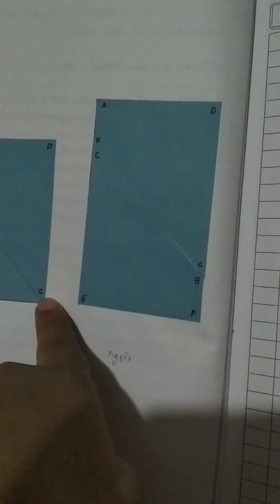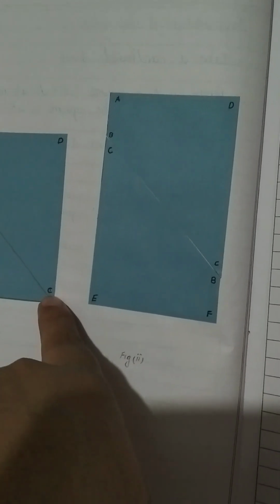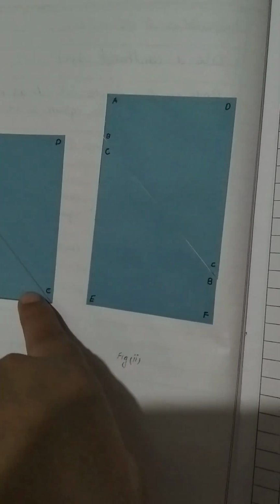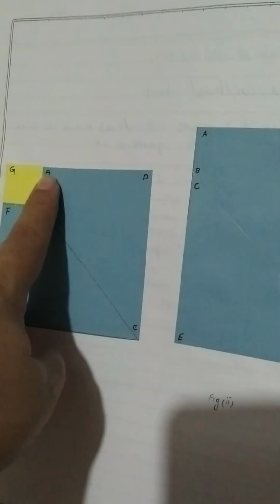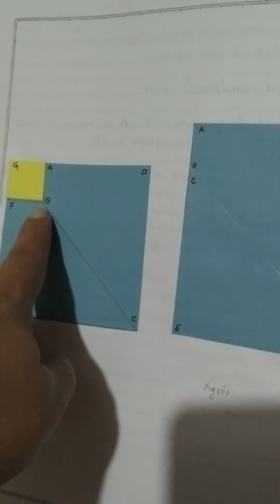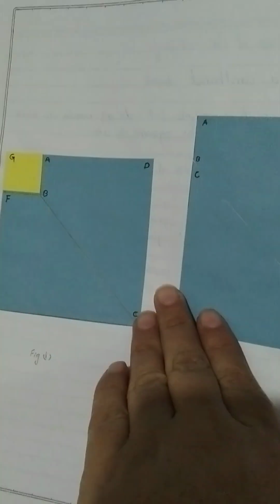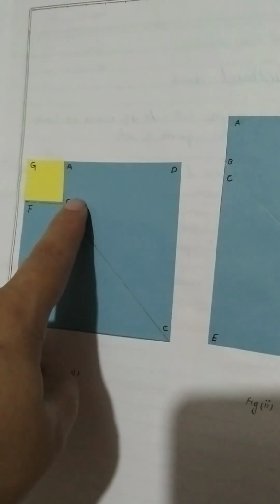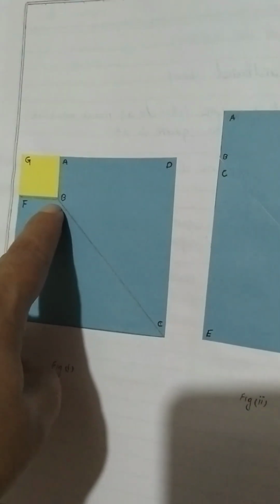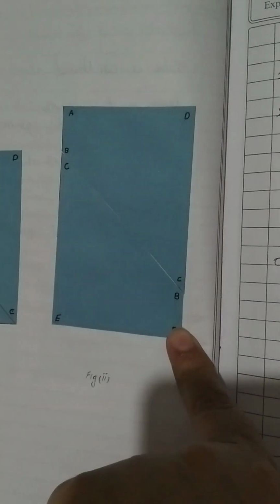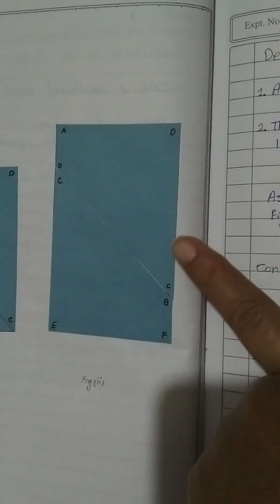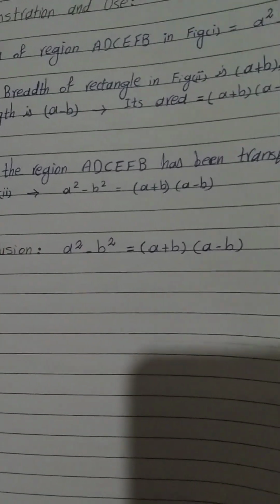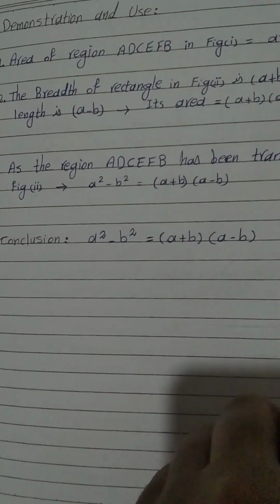And name it before cutting it. Name it in such a way that when you are cutting it, the name remains. You can name it on both sides also. See, when you say AB, you can write B here also. In this one, you're making two, no? In one of them you write it once, in the other one write it twice, write B and B. That when you are cutting it, the writing is going to be there on both of them. And when you are putting them near each other, the naming will be correct. Based on this naming, they are going to demonstrate and come to the conclusion.